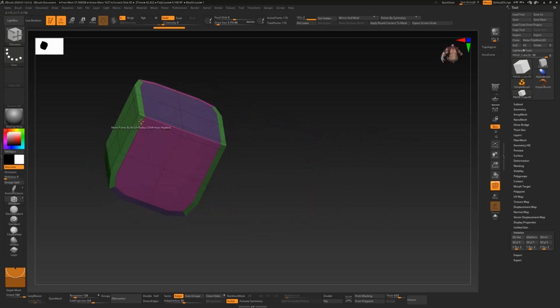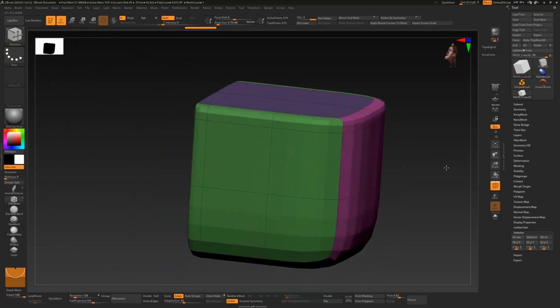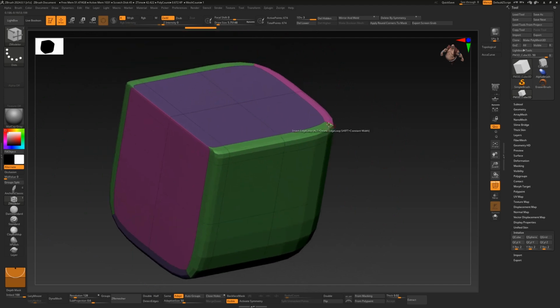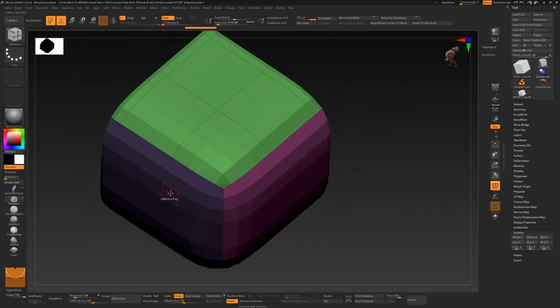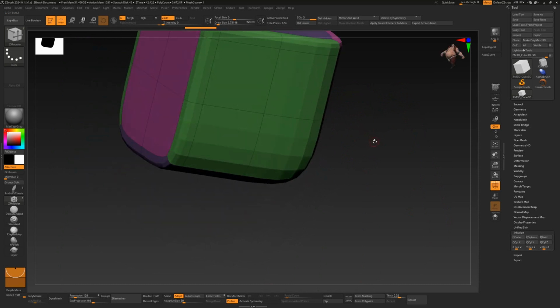See, the top part still remains. Actually this part is sharper than the rest of the faces, but you can see they just become curved, and there is no sharpness.